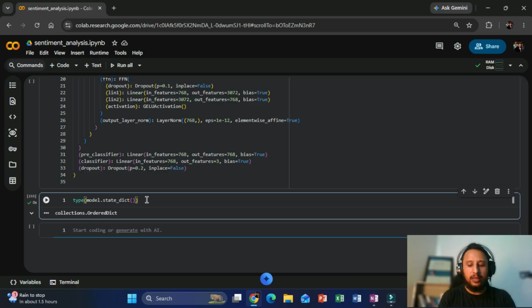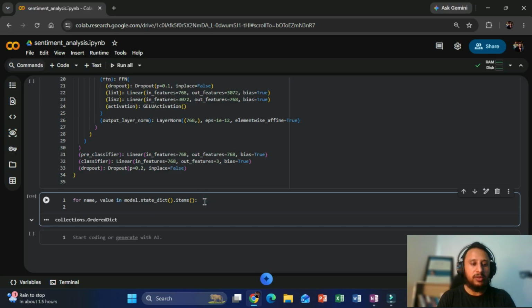So basically here we get the parameter names and their values, all the tensors. And if I just call items on it, let me now loop over it, for let's say name and value in model state dict dot items.